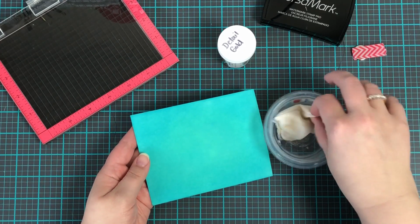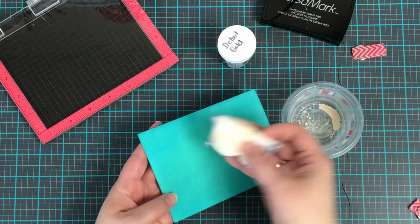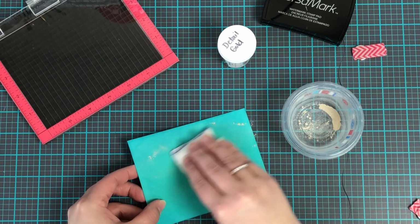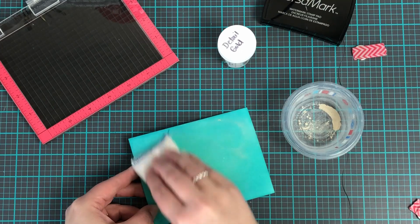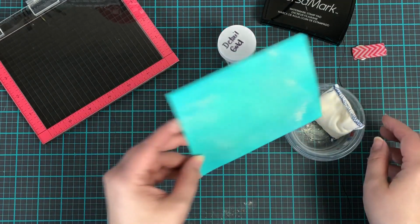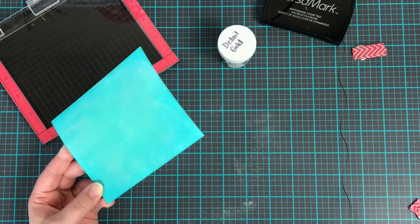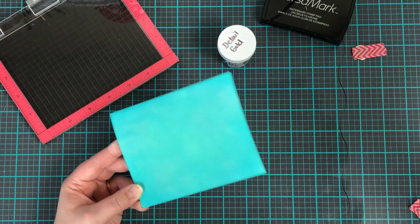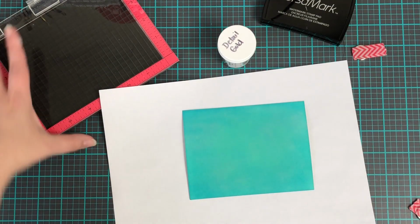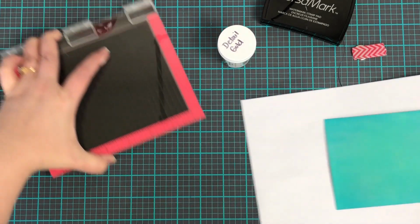Before I heat emboss something, I always use this little embossing buddy pad. It's an anti-static pad that has powder in it, that you can see, that'll help keep my flecks of embossing powder from getting all over. It kind of makes a little mess, just wipe it away. But leave that powder sitting on there, because that's what's going to help your embossing be really sharp and crisp.